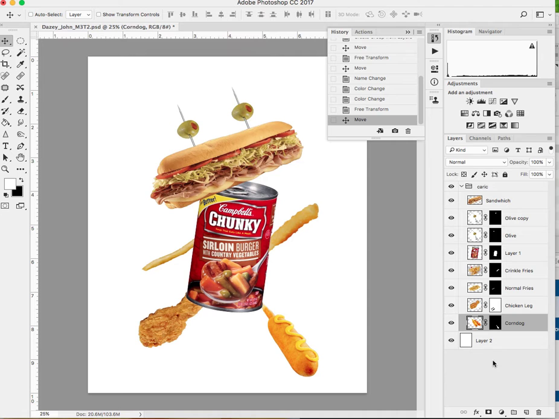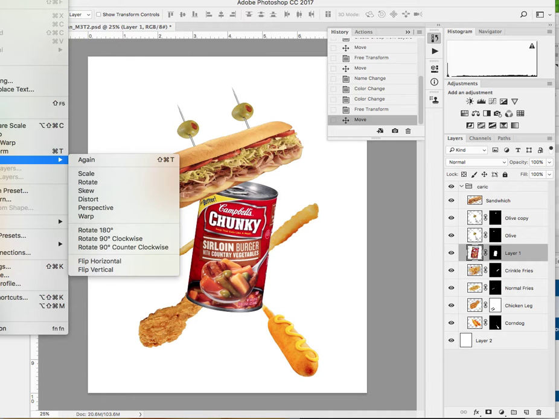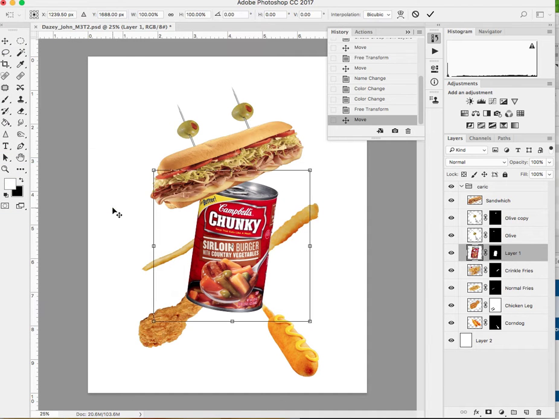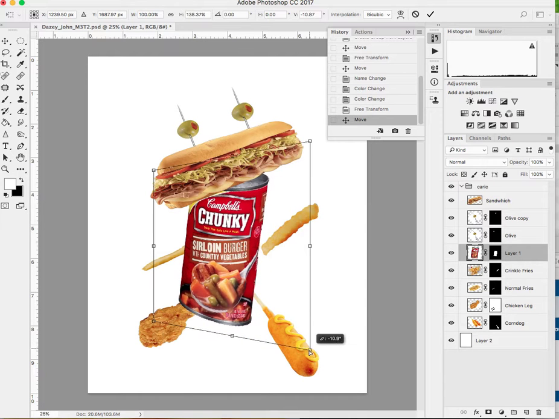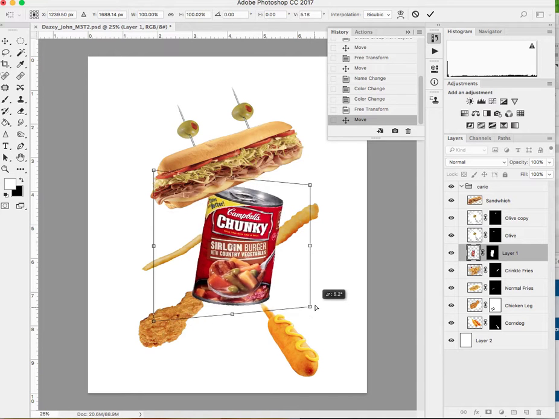I mean, there's things you can do to make the can look like it's bigger on one side. So I have the can selected here. And then if you go up into the edit menu and say transform and say perspective, you can drag one side and make it bigger like this, right? Now this is obviously sloppy, and it's going to add some perspective. Again, you can make it smaller too.